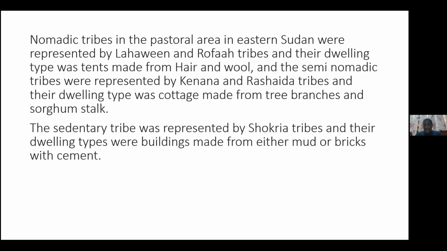The nomadic tribes in the pastoral areas in Eastern Sudan are represented by the Lahawin and Rufa'in tribes, and their dwelling type is a tent made from hair wool. The semi-nomadic tribes have dwellings made from cottage materials, from tree branches or tree leaves, and also from sorghum sticks. But the sedentary tribes, who stay just about 3 to 4 months, build dwellings from cement and bricks.